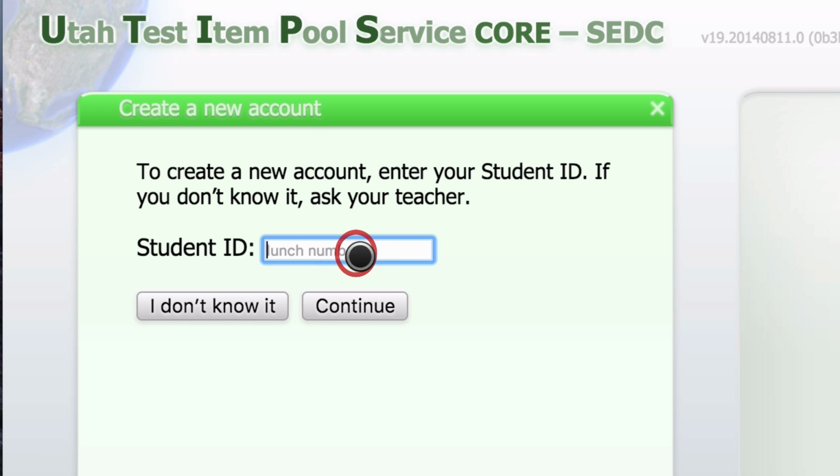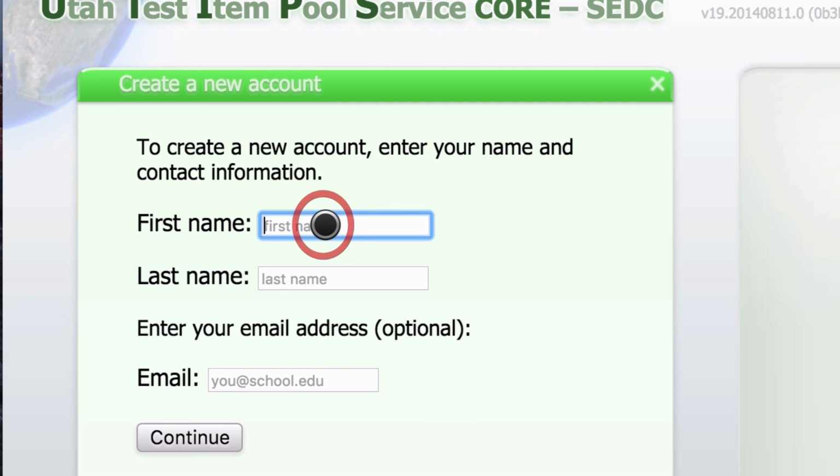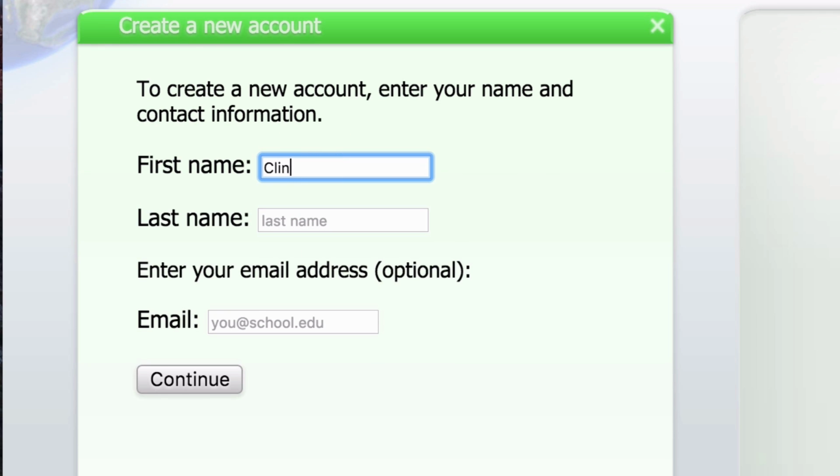It'll ask me for my student ID number. This will be the student's lunch ID number or their district student identification number. That needs to be unique within the district, so I'm just going to make a number there for myself and click Continue, and then add in my information.